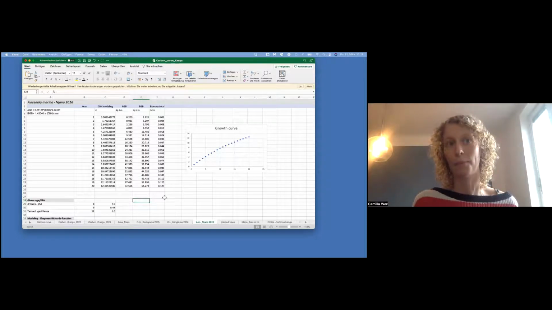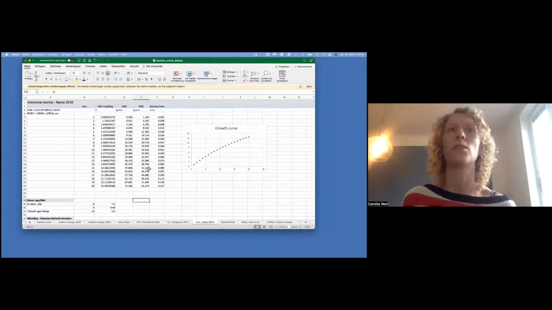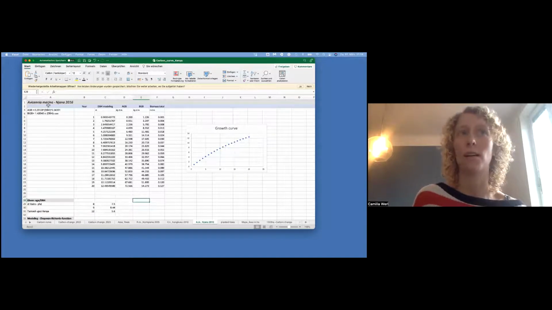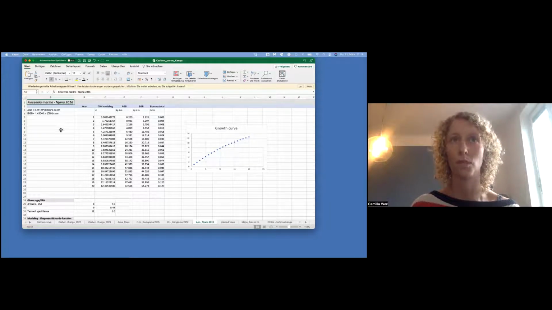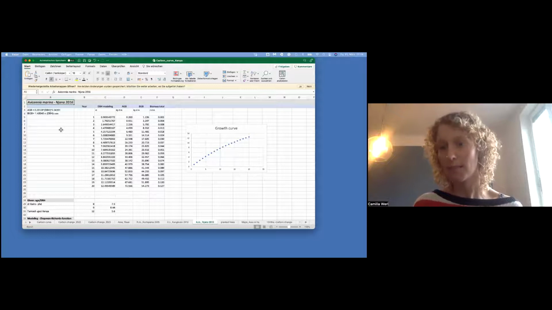And now we wanted to know what's the biomass of each species. So what we need is the DBH for a species. I have a species here, which is Avicennia marina. So I will show that maybe as one example of this one species. The DBH is the diameter at breast height.